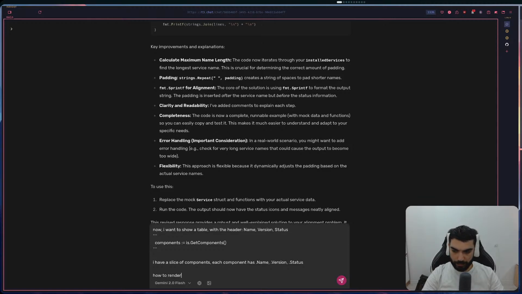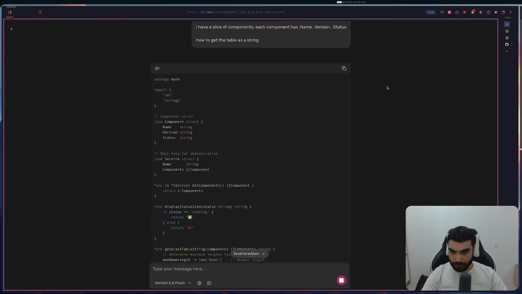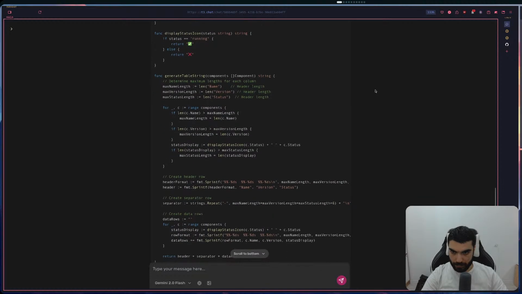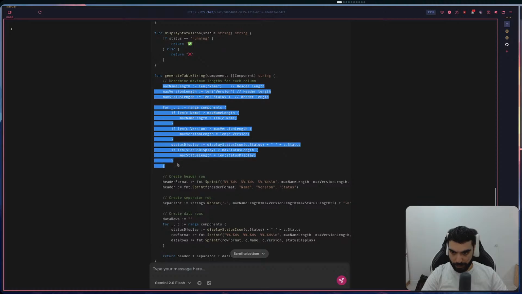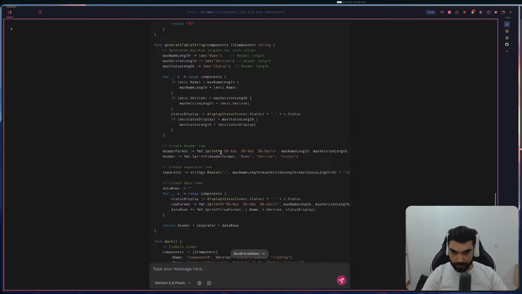How to get the table as a string. Okay, we get the maximum. Oh, okay. Then header.